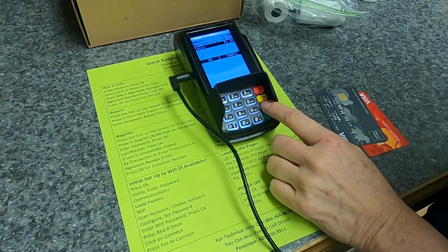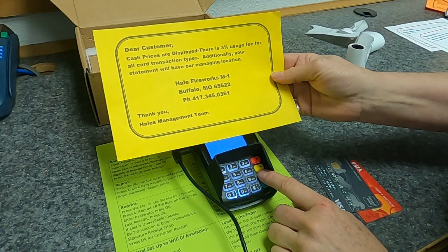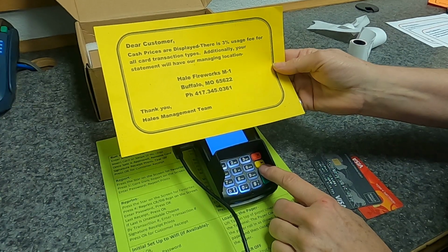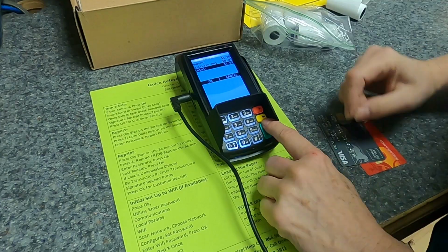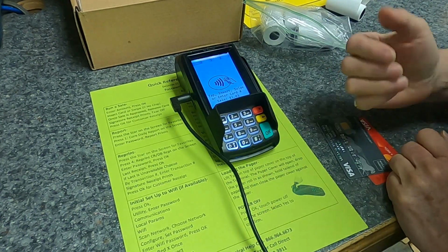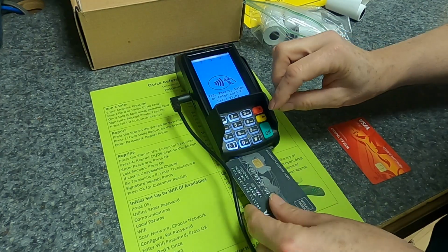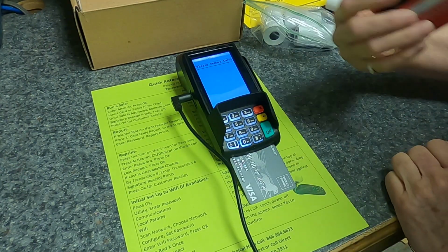We do have a 3% notification that tells the customers every card transaction type gets 3% because we show cash prices in the store. They confirm by pressing OK, or you would confirm. And then at this point you can insert your card, or they can tap it.